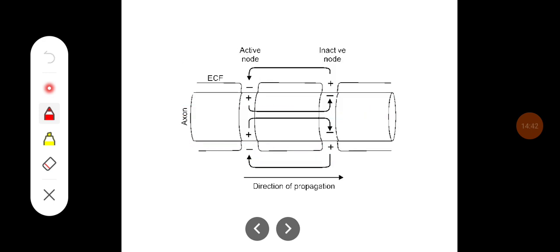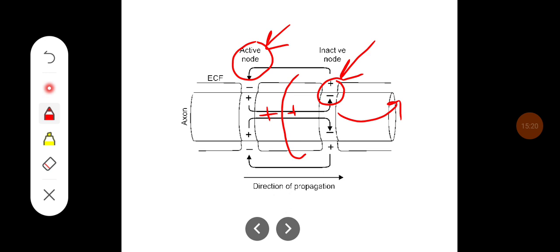So this diagram is showing saltatory conduction, where the fiber is myelinated. When action potential is produced at one node of Ranvier, the positive ions are electrotonically conducted to the next node of Ranvier, where it will be able to produce a threshold stimulus, and there will be opening of the voltage gated sodium channels, which is going to produce another action potential. Similarly, the process is repeated at the next node of Ranvier, which is going to hasten the conduction of the impulse.